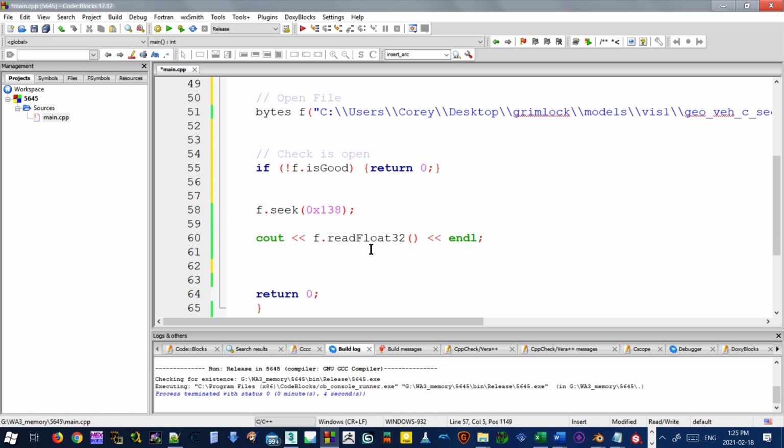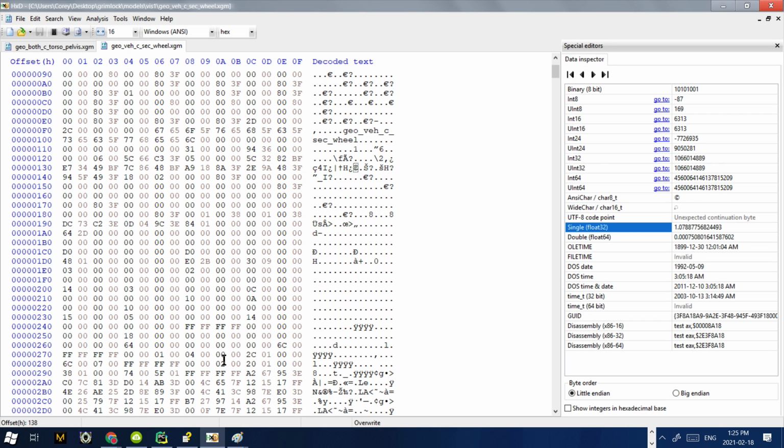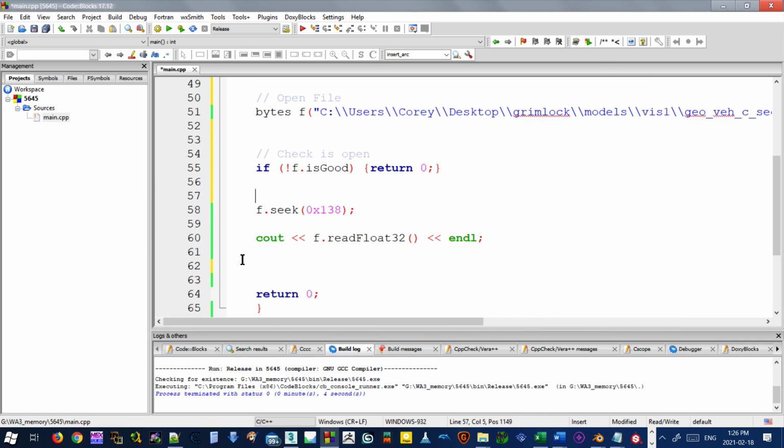All right, so we're just going to grab, in our file, this position. I think this is, what is this? Yeah, I think that's the vertex buffer. This is the face buffer. So we want to grab this address here. This is showing as 1D8. So I'm just going to key this in. So 1D8 goes to that position, and we're going to store that value.